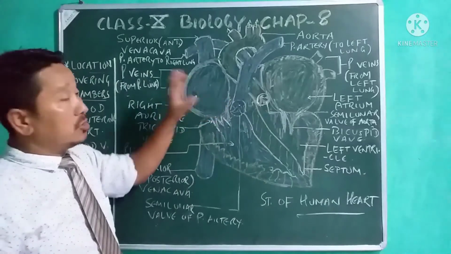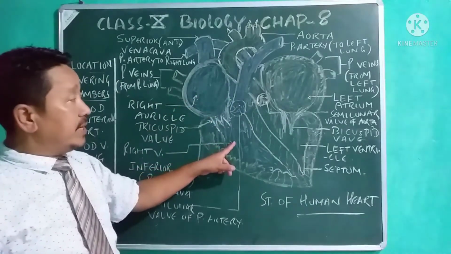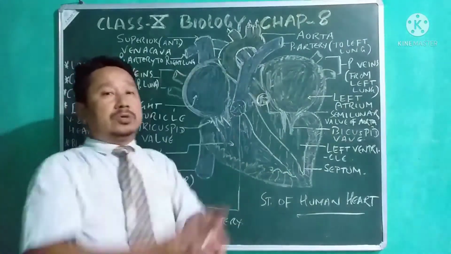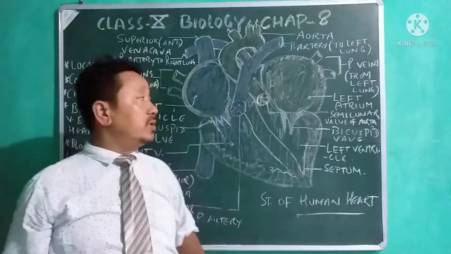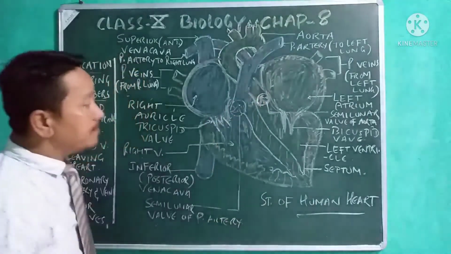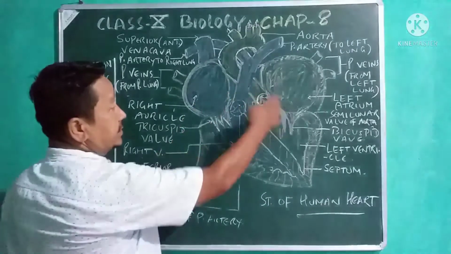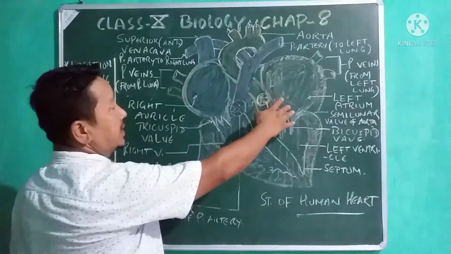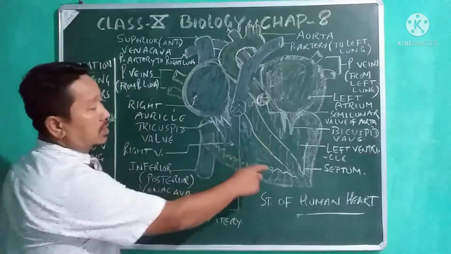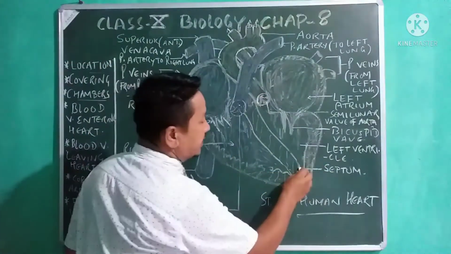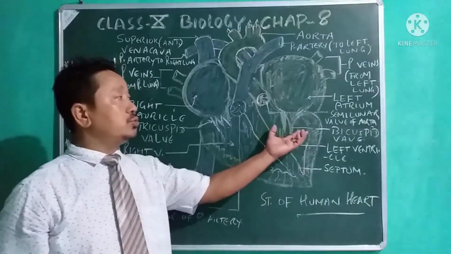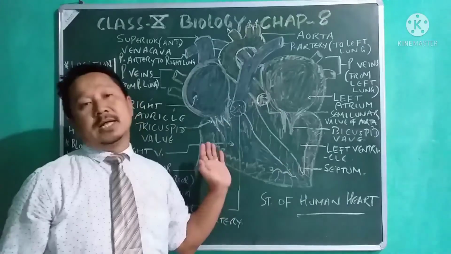Similarly, the right auricle will supply the blood to the right ventricle, and after that, these two ventricles will push out the blood to the different parts of the body through these respective vessels. I'll come to these vessels also afterwards. Then these two sides, the right side and left side of the heart, are separated by this part called the septum. Remember, this is your septum. The septum is the region which partitions these two sides of the heart, right and left.